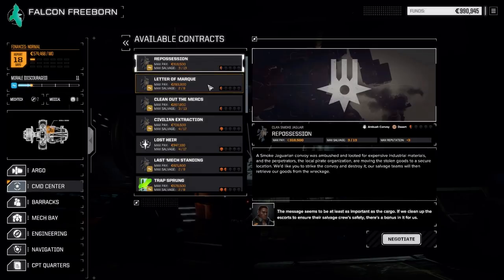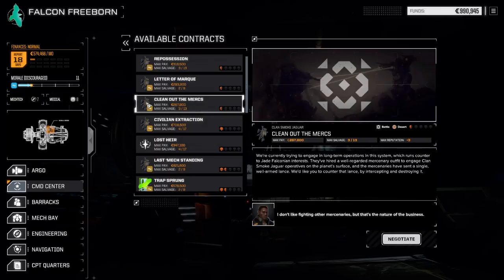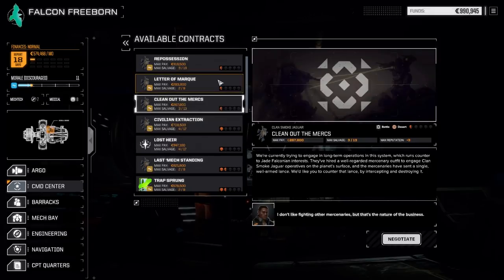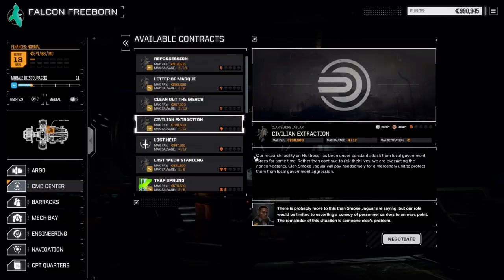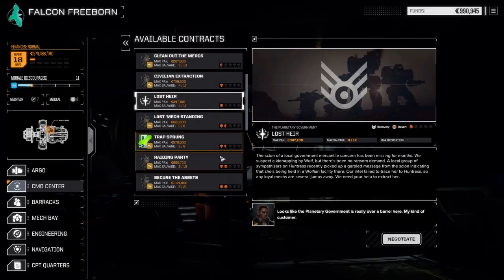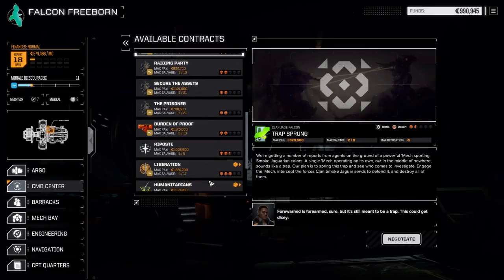Repossession, ambushing a convoy, letter of mark, battle, that's easy. Get Smoke Jaguar. This is Smoke Jaguar. Local brigands, clean out the mercs, should be no problem. Civilian extraction, escort mission, that's relatively easy to do. Lost Air, should be able to do this one. Kidnapping by Clan Wolf, there's a Jade Falcon one here. I don't know if we'll be able to do it. One and a half skull, we might be able to. It's Battle in Desert, but against Smoke Jaguar, we'll see how that goes.